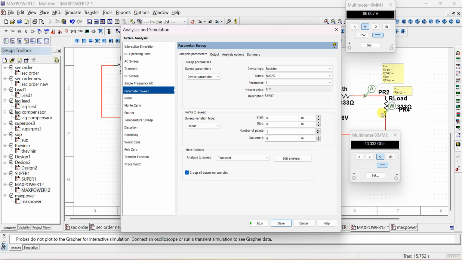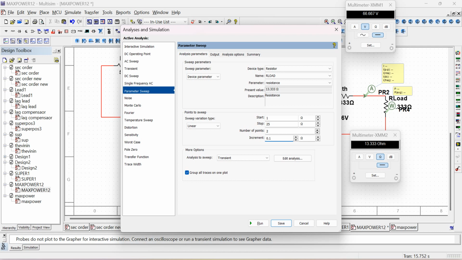So this resistance we renamed as R load, so you have to select the same R load. The parameter is resistance only, and the present value is 13.33. We set it at this value. Otherwise, just write a variable resistor only. After that, we start the resistance value from 1 ohm, and the stop value is some 25 ohms. And the increment you can give as 0.1.